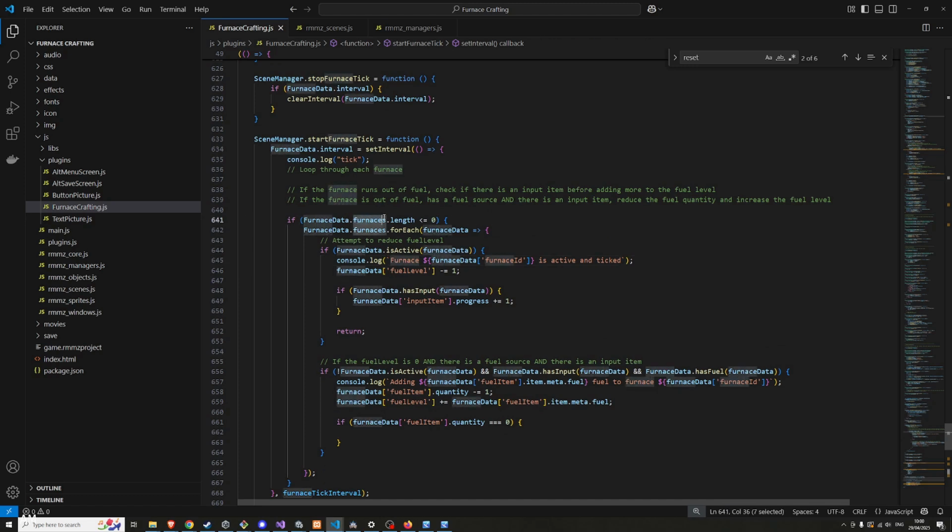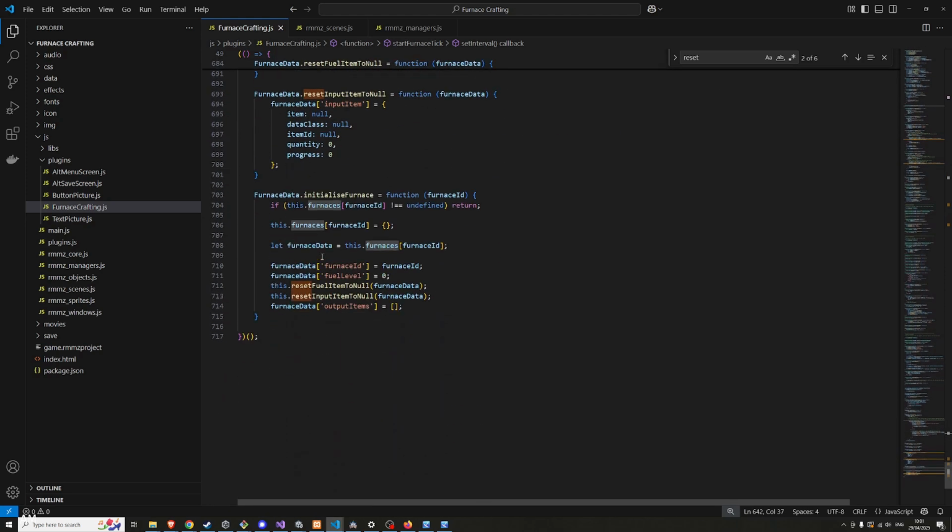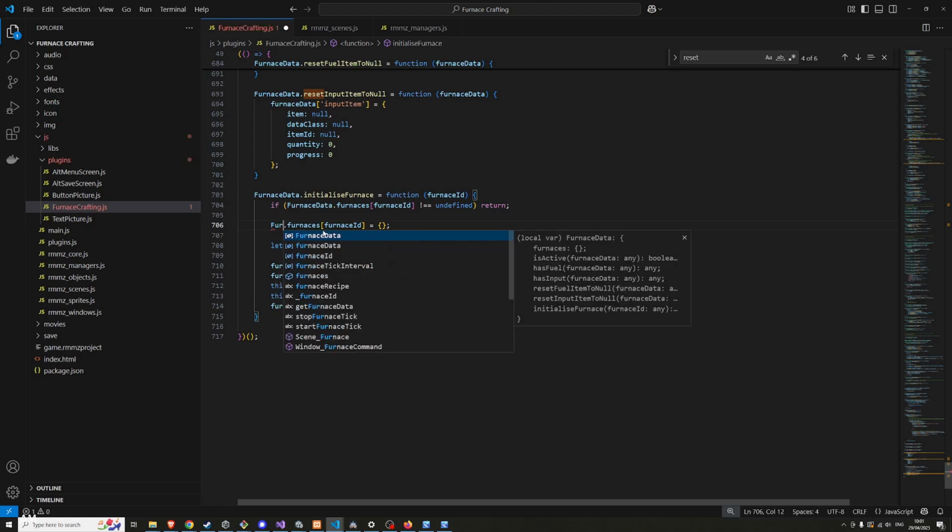So maybe this is the problem. Maybe we don't have anything in here, so it's never doing anything, which could be the fault of this. Let's say furnace data, furnaces.